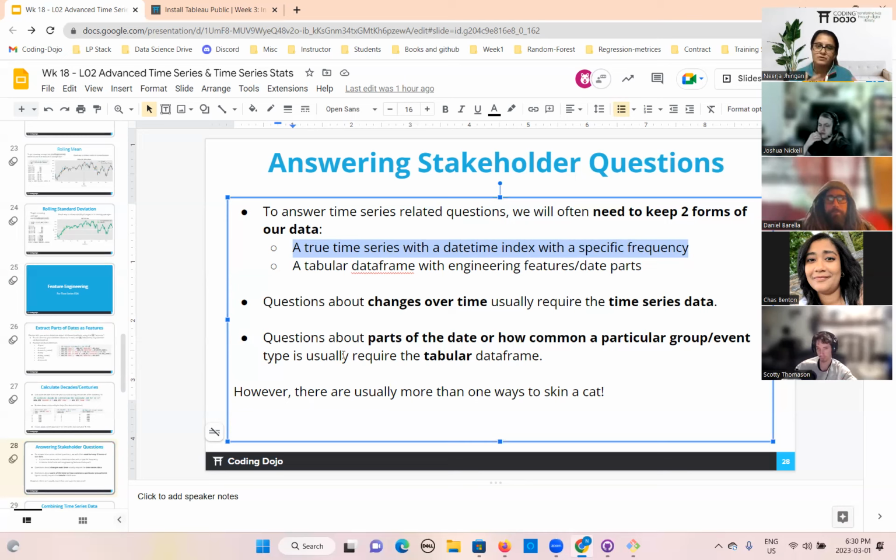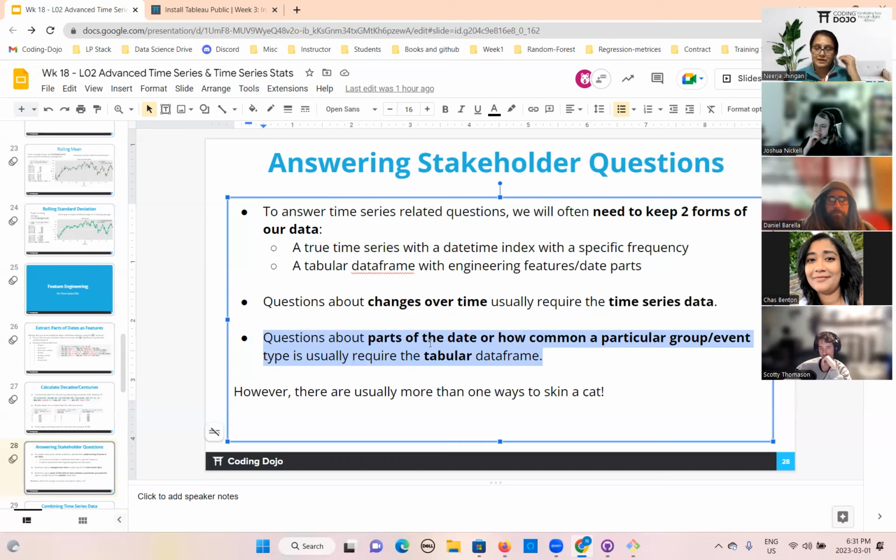When we are talking about the engineered features, you need to separate that, extract that part. Questions about changes over time usually require the time series data. This we know. Questions about parts of the date or how common a particular group or event type is usually require the tabular data frame. This is what we discussed a few seconds ago.